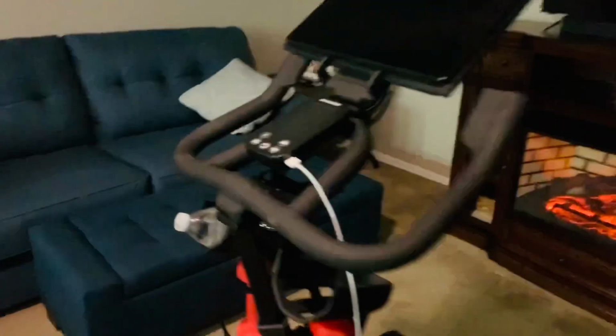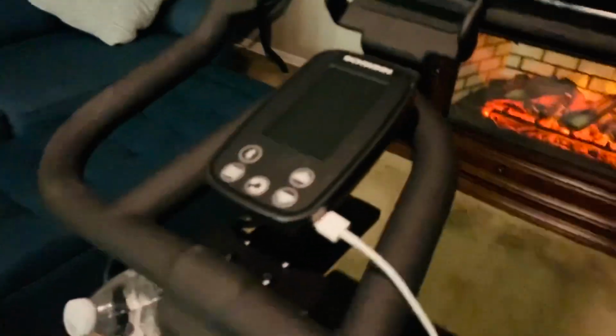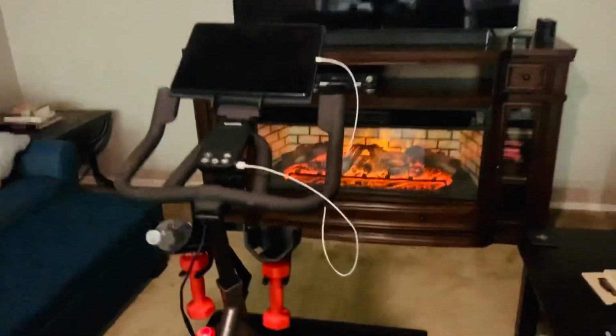This bike comes with this heart rate monitor, which I have plugged in here. The reason I have it plugged in here is because it's meant to be plugged in on the bike and you can store it here, but I sometimes will just plug my iPad or my phone or whatever I'm using right here into the bike. So that's basically what I have.